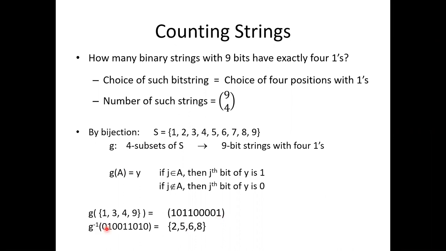And it's a bijection because I can invert it, right? I mean, just put any bit string that has exactly 4 ones, and the inversion will read off what the indices are, and it's the second, the fifth, the sixth, and eighth. Okay, I messed that one up, right? Oh, no, no, sure. This is the ninth index now, so that's okay. So it's a bijection, and therefore the cardinality of this set, all possible 9-bit strings with 4 ones, is the same as the cardinality of this set, a set of 4 element subsets of S, and we already know how to count that one. And so now we know how to count this one.